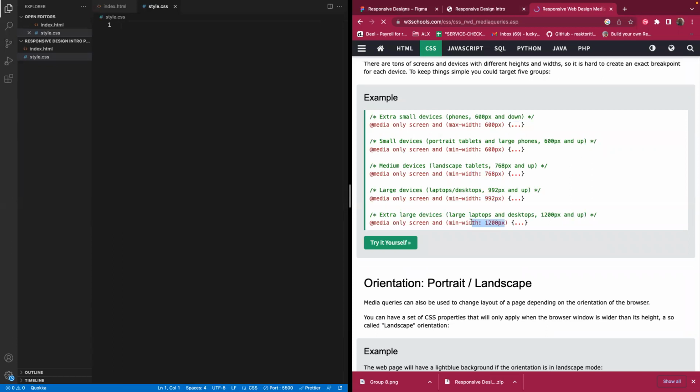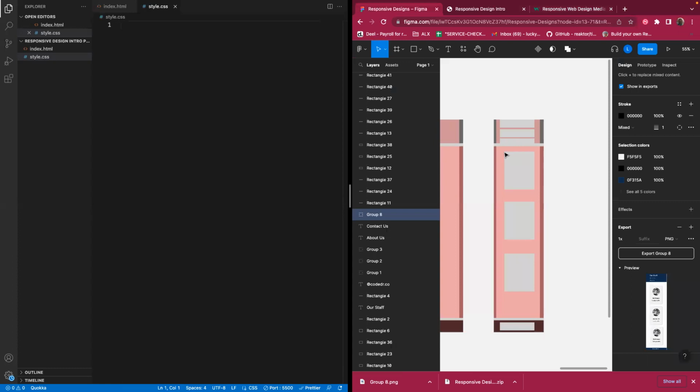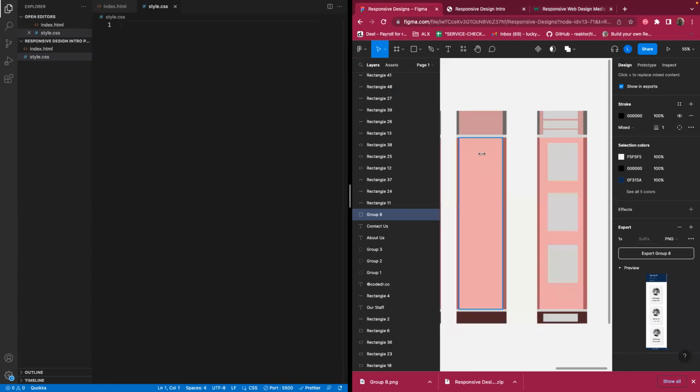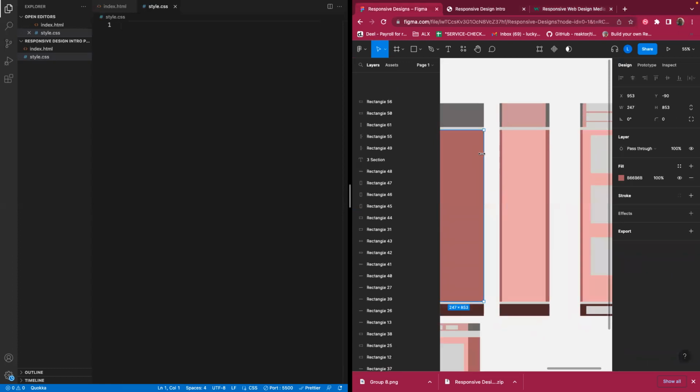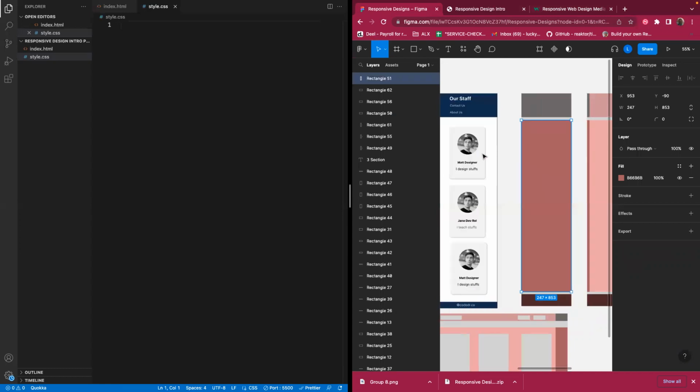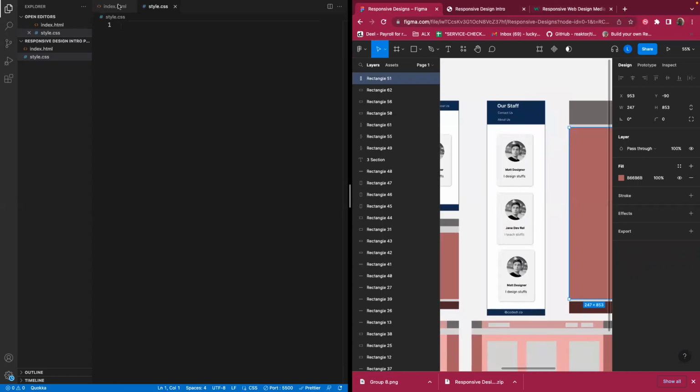You see how I'm going to just copy and paste, but I'm not going into this now. I'll first code the mobile view first. I just want to let you know the concept of breakpoints when I start doing this. So let's come back to our design. Figma is a little heavy. Okay, so let me open this side by side.